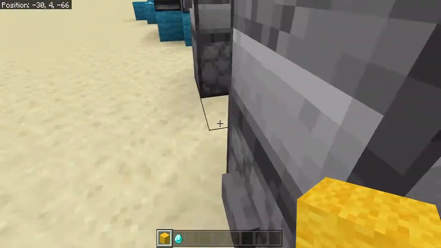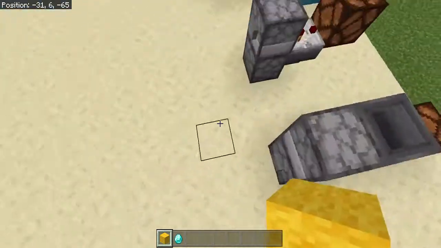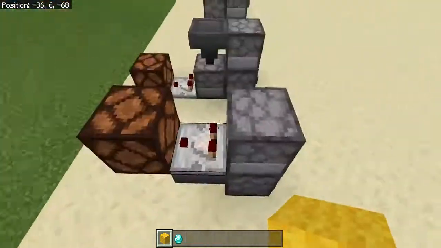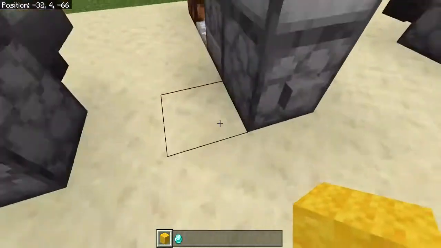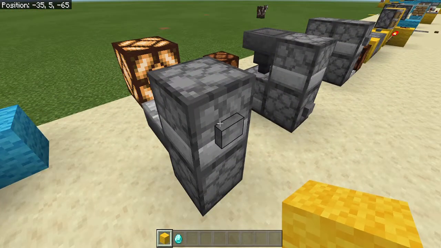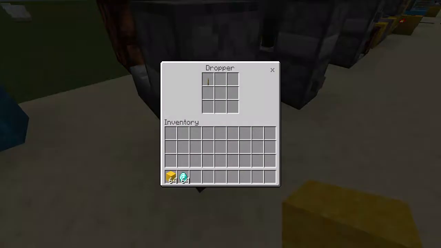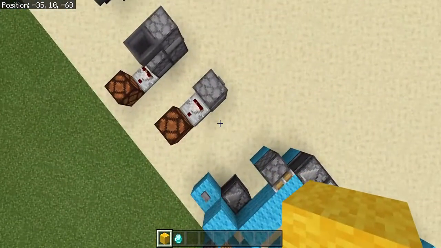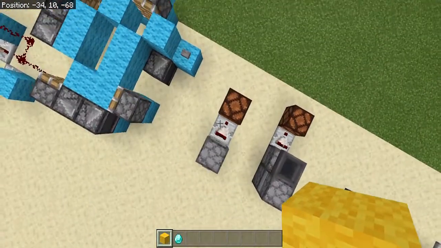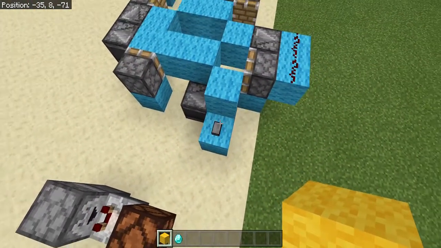I press the button, it turns on. Press the button again, it turns off. And then we have this even better one. It's simpler, and the button can be placed at the top, not the bottom. When we press the button, it dispenses, it turns on, press again, it toggles. Nothing too exciting, but a lot of people don't know that there are a lot of designs, unless you're really good at redstone like I am. I'm a redstone professional out there.